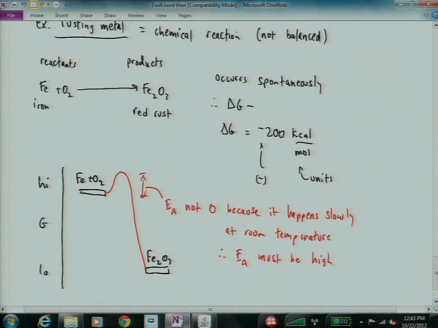So if the activation energy was 0, that would mean no blip there. Would that mean that rust would turn into iron? No. It would mean your car would rust instantly, right? And you still couldn't heat your car up and unrustify it. But what it would mean if that activation energy were 0 is that, boom, as soon as they came off the rolling mill, it would rust right away, right?